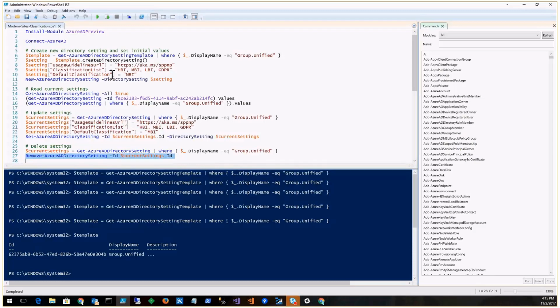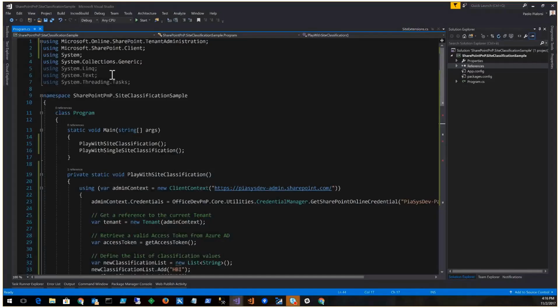So let me show you how it works, and let me explain how it works internally so that you can dig into the functionality from a core library perspective. I will first of all move to a Visual Studio console application, a really easy one, through which I can show you the syntax and the extension methods that we make available.